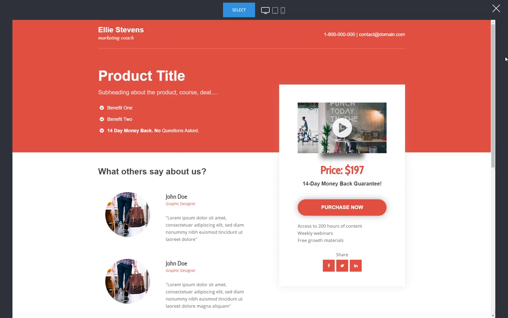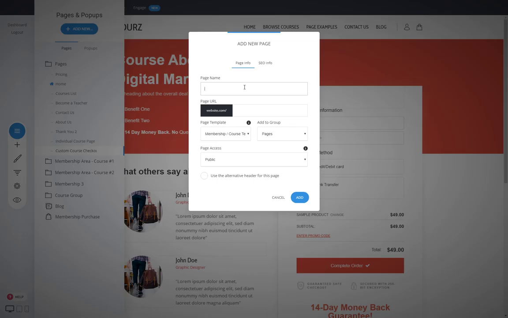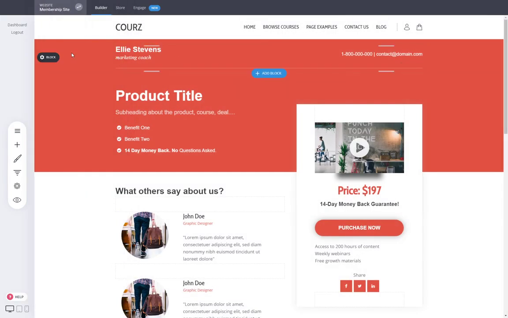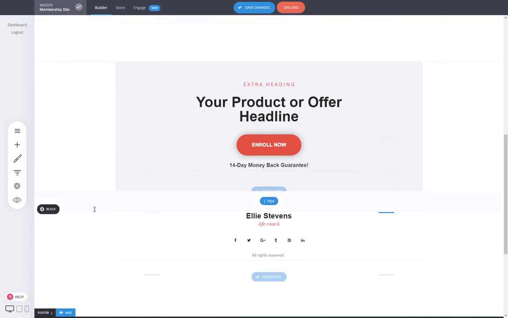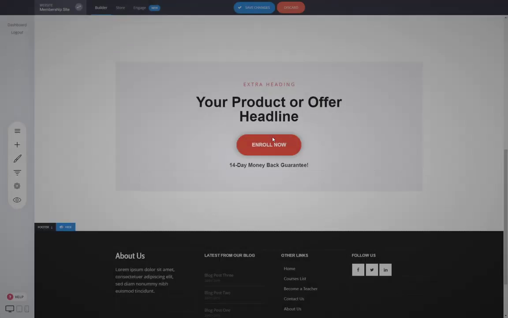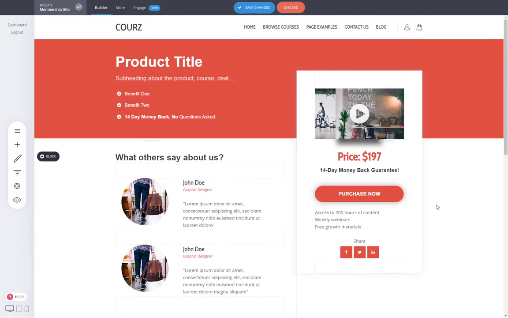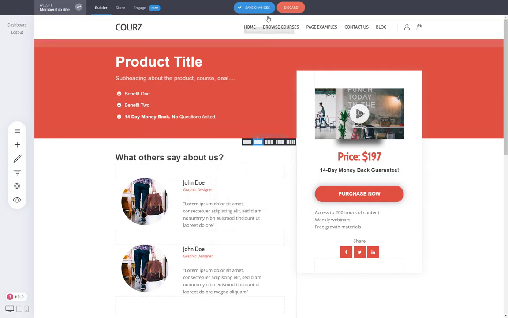Also works perfectly. So dedicated page, you can just select it, add a name to it, dedicated course page, for example, and just click on add. That's it. You've added this design. Let's say that we don't want to have this header, we just delete it. We don't want to have this footer here, which is deleted. So we just have the necessary things that we want, which is this part, the video that you can change about the course, the pricing, the button to go to buy the product, and so on.